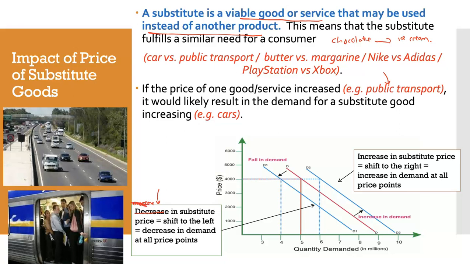It is correct. If there is a decrease in the price of your substitute, that means your substitute is going to be more desirable. So there is going to be a shift to the left because the product that you are trying to sell is going to have less demand, because people are going to go to the substitute since it has gone down in price. If the substitute goes up in price, your product that you are trying to sell will seem more valuable, so there will be an increase in demand.